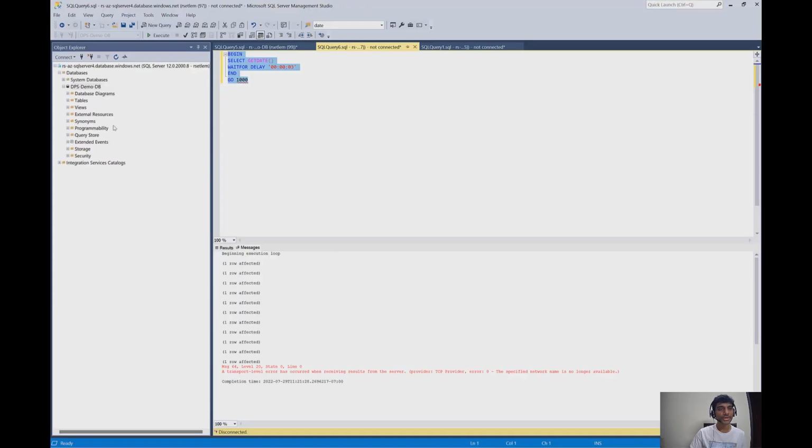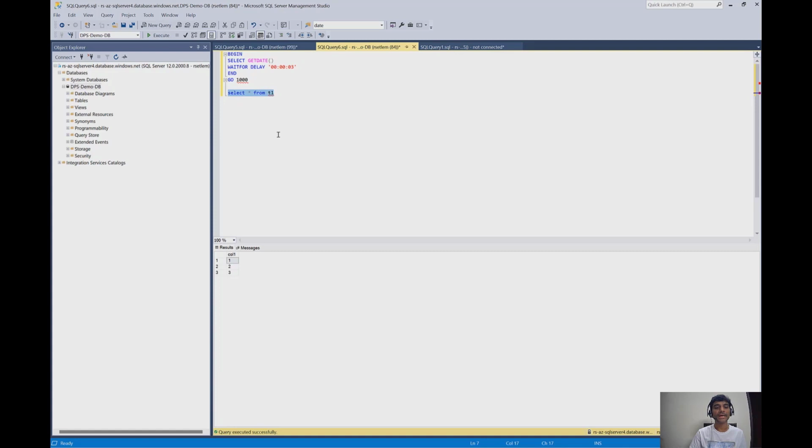Right. So let's go ahead and try to connect to this database. So let's start from T1. Let's run this query. We'll make sure that we are able to connect to this database after the failover.